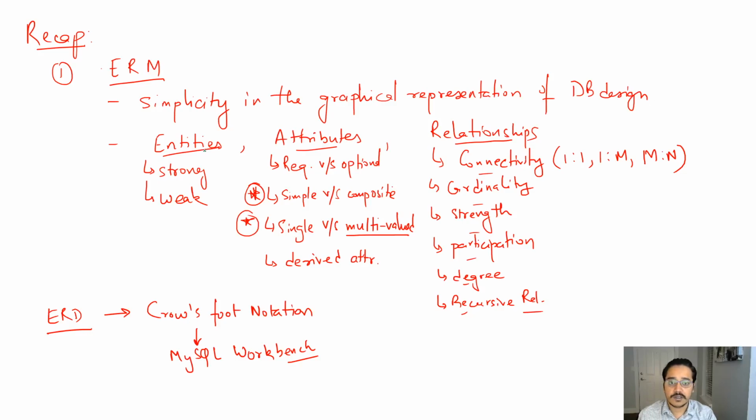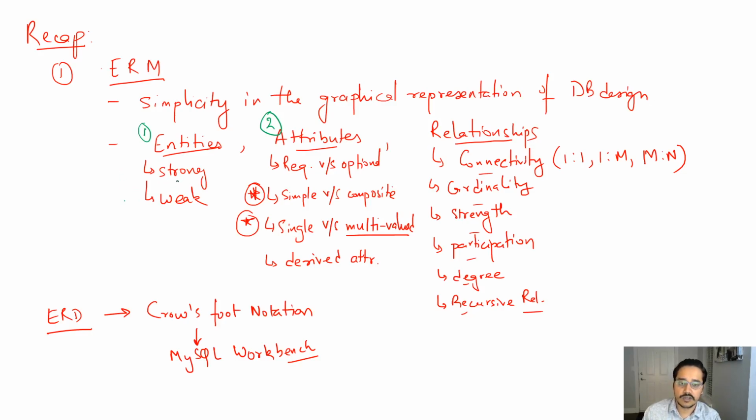So first, the very first task with respect to your design process is to identify all the entities. Okay, so from your business rules, whatever it is that you formulate, the first task is to identify all the entities. What follows after that is identification of all the attributes in a given entity. Okay, so once you do that, of course, when you have identified the entities, you will also have to categorize them with respect to strong and weak entities.